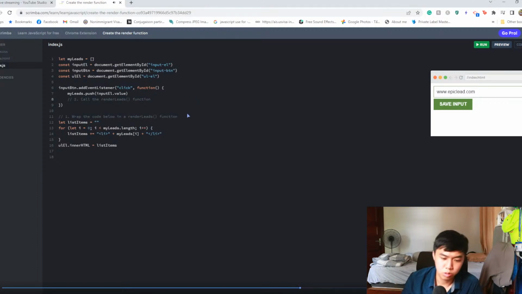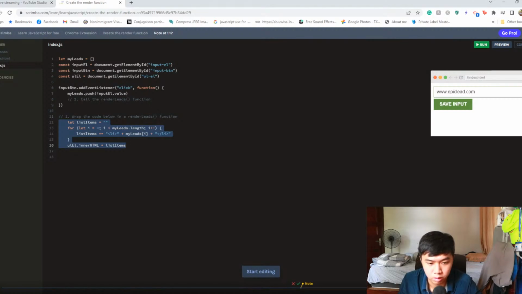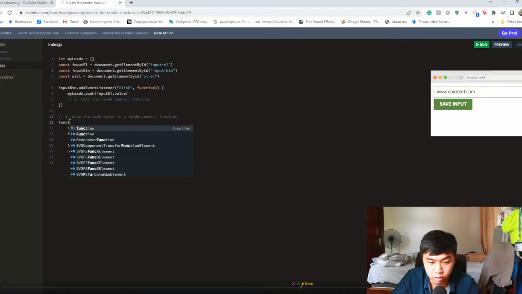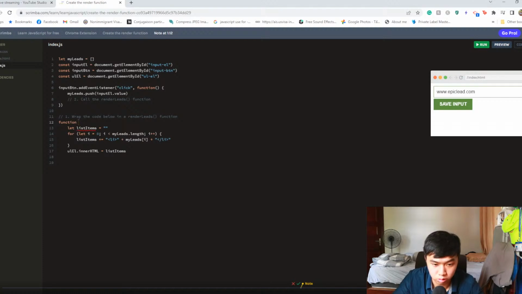Let's try and knock this one out, like Mike Tyson. But first, wrap the code below in a render leads function. So yes, we do this, and then we call function renderLeads, open, and close the brackets, and we return this list item.